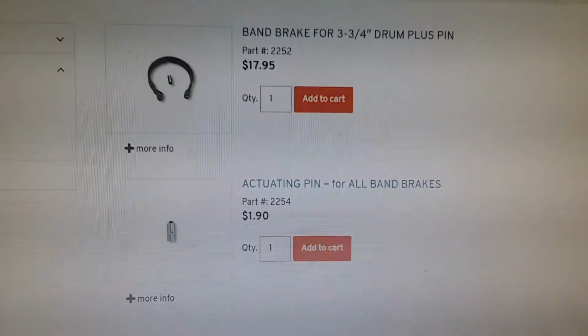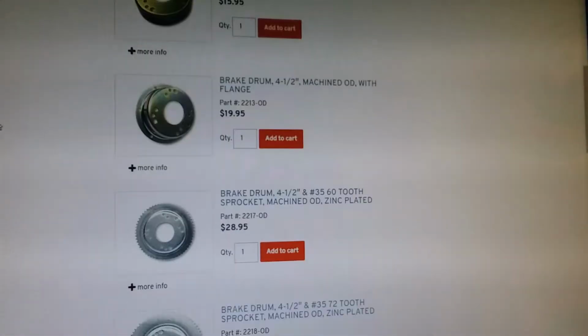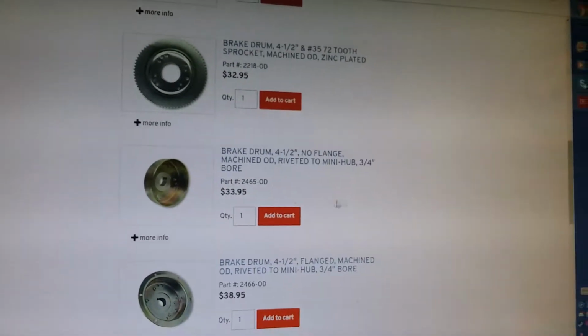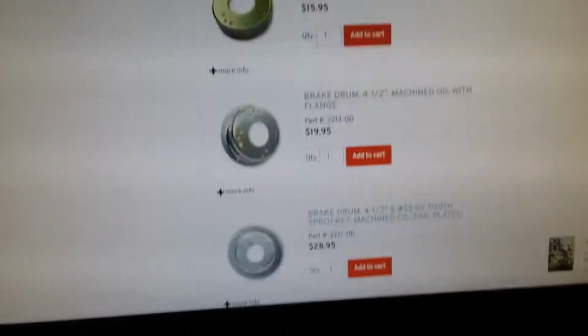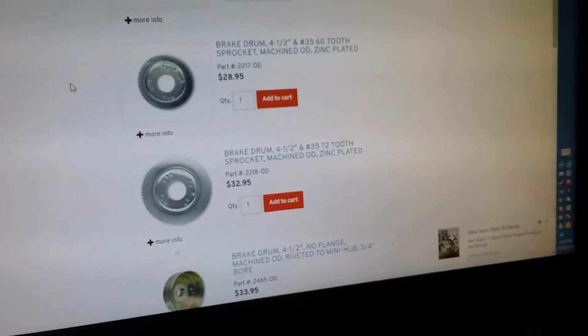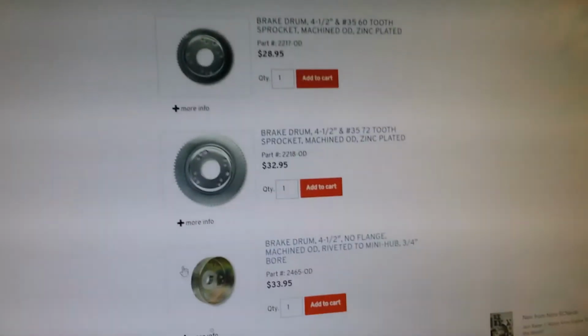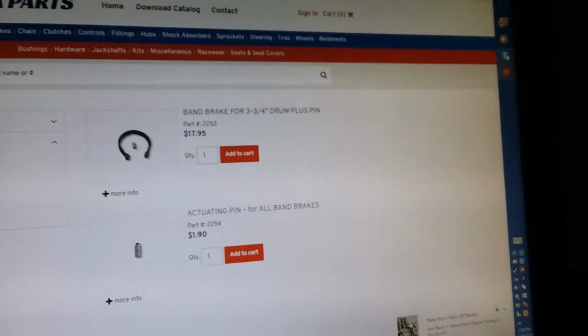Different prices, $19, and all that. I really do not want to waste your time. I think you're supposed to buy this too. I think it's more than a clutch belt. I think you need to buy this and you need to buy this together. So that's like $40. Dang. Or maybe I'm wrong. Oh, no, that's brake drum with the sprocket. Okay. That's something completely different. But yeah, that's basically what it looks like.